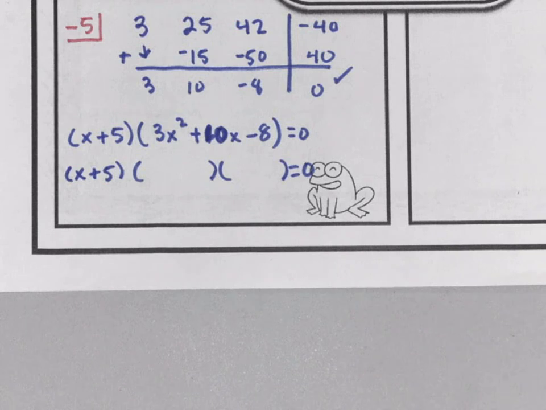Last times last gets me 24. 3 times 12, 36, 2. That's too big. So what I got to do is, I got to divide one of these numbers by 3. Which one is divisible by 3? And I'm going to break this one down. So I need that 3 times 4. And then my other number is 2. So now last times last 12, inner 2 gives me 10. 2 times 4 is 8. See how that works?